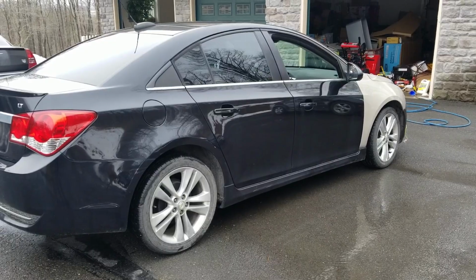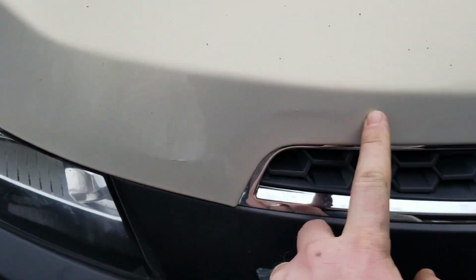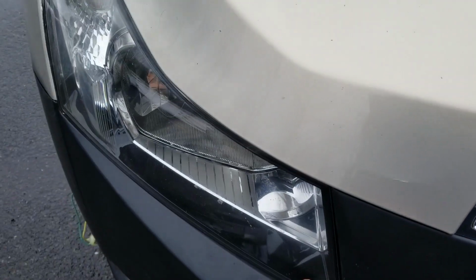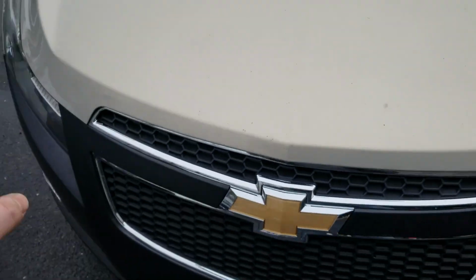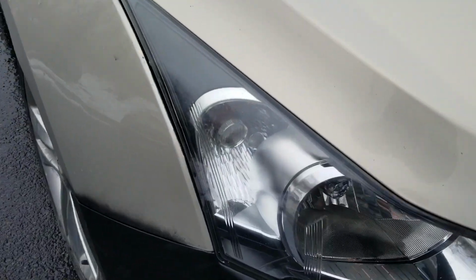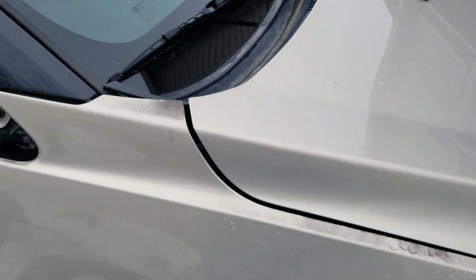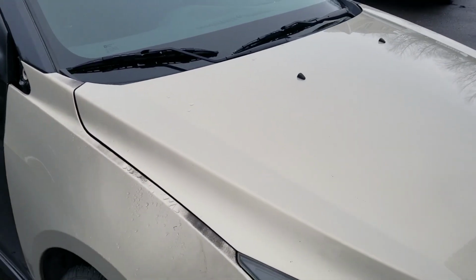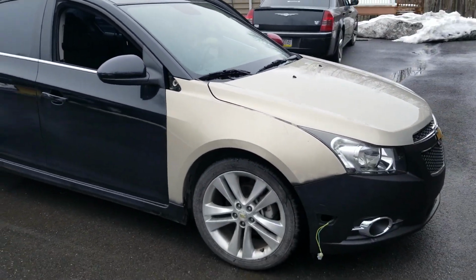Up in the front, you can see that most of our body panel gaps came out pretty good. A little bit of damage here on the hood is going to have to get repaired. This headlight might be sitting just a little bit further in than the factory one over here. This is the side that it was hit on, but overall, man, we're pretty happy. This is all looking pretty good up through there. This is sticking up a little bit because a tape measure got shoved in there when the hood was shut and popped it up a little bit. Very happy with the outcome on it.